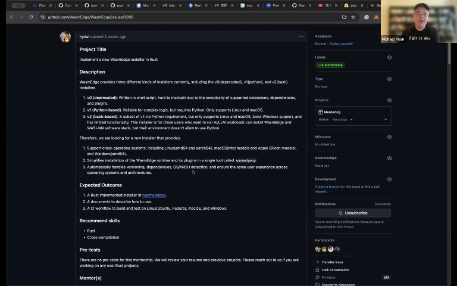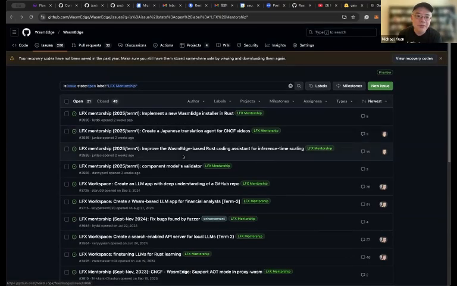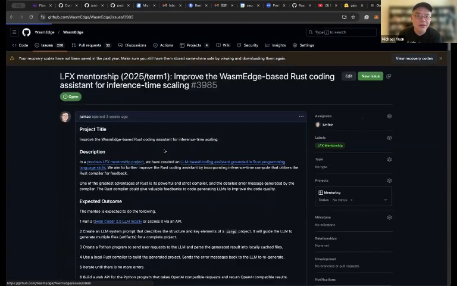We basically need someone to take our existing work in Bash and Python, and build a unified application with basically the same logic, but rewrite that in Rust, right? So this is a second project I want to talk about. Now we're talking about a coding assistant.